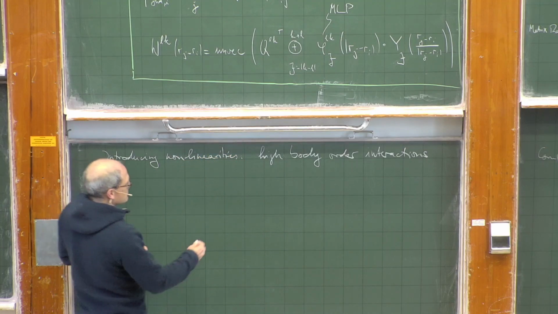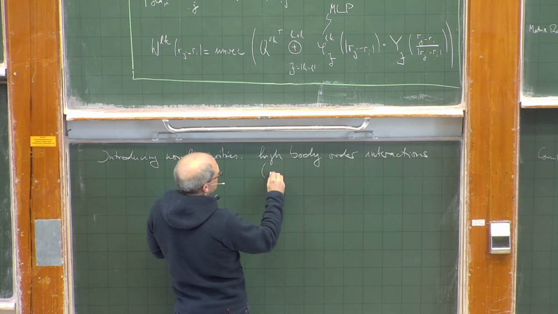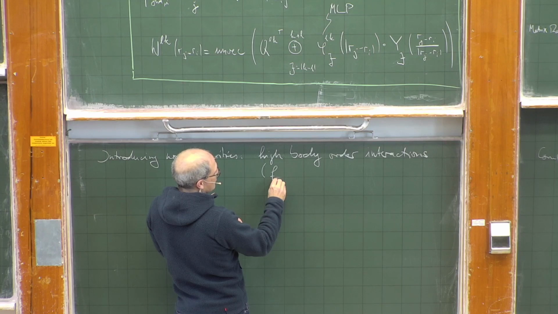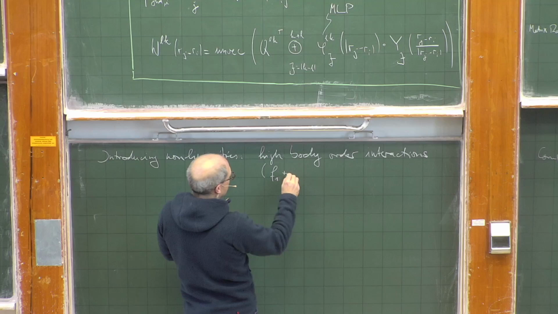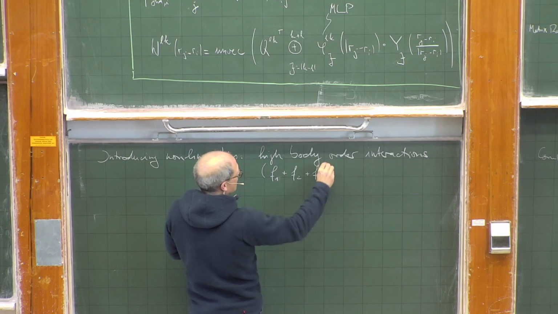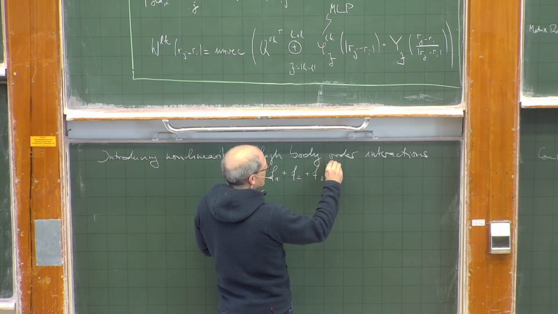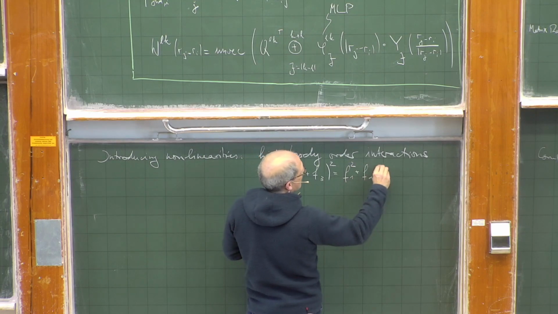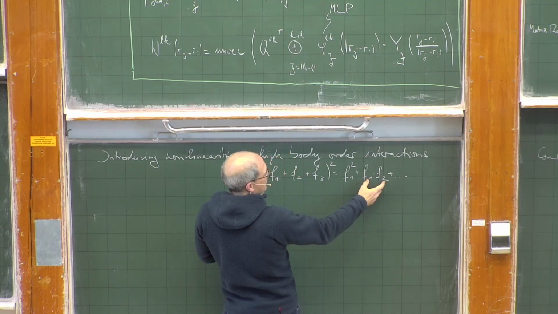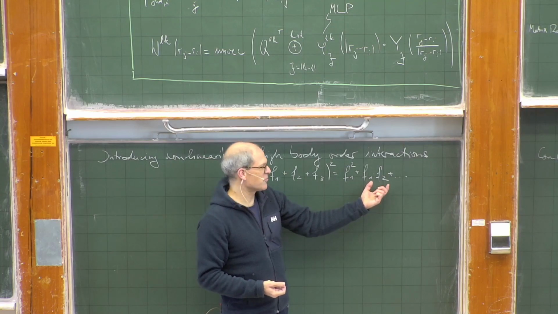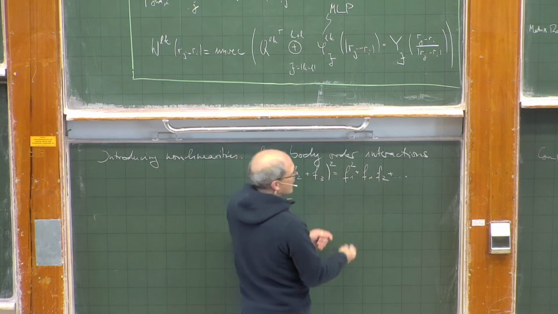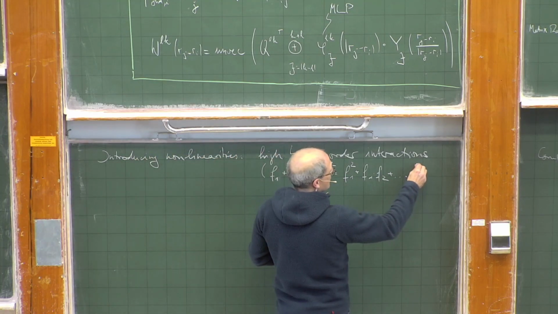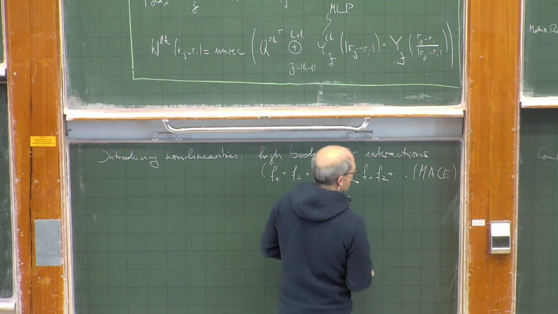So qualitatively, what happens is that if we have some function that depends on neighboring atom 1, and we have some function that depends on neighboring atom 2, and some function that depends on neighboring atom 3, if we now take the square of this, then I obtain these terms which are then bilinear in the contribution of different atoms. And if I take a third power here, I get even higher polynomials. So this is one way of introducing nonlinearity, and this is what MACE from the Csányi group does.